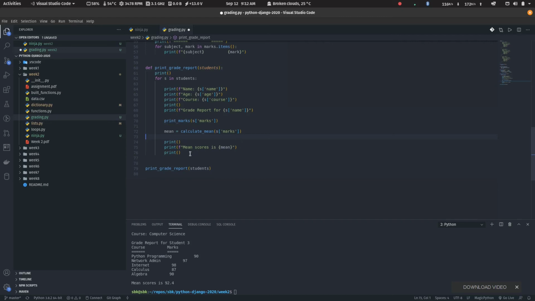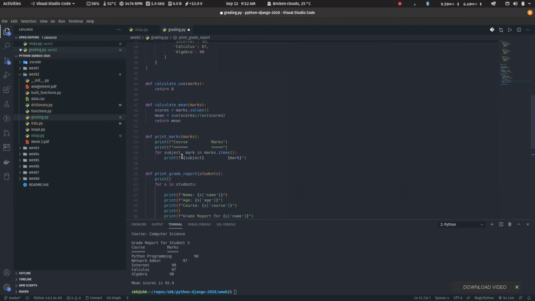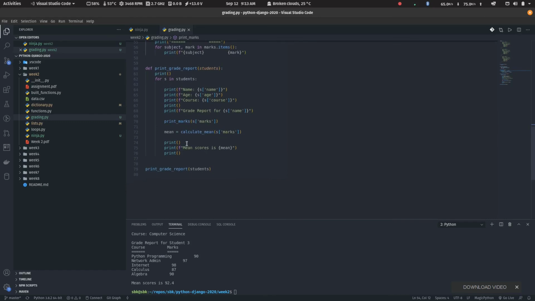So we have the function that prints the max, and then we have the function that prints the mean score. Even here we don't need this f because we are not using any variable computations in there. With this one we'll come and deal with how to make it nice later. But for now, now that I've done this, if I run grading.py again, everything is working fine, right?